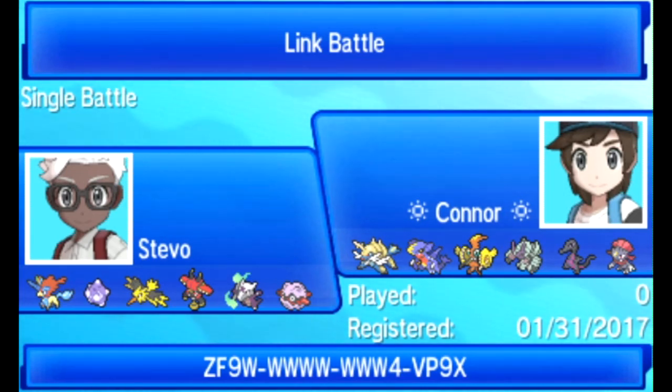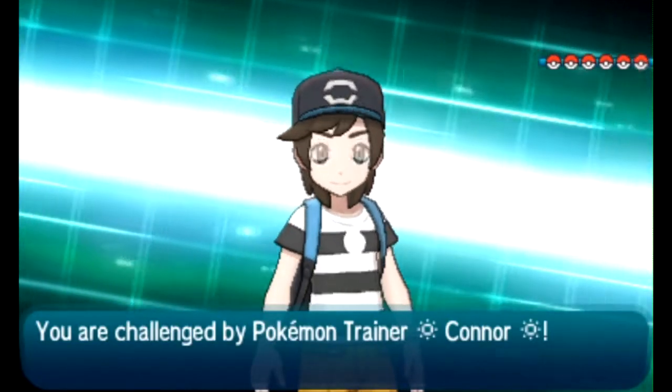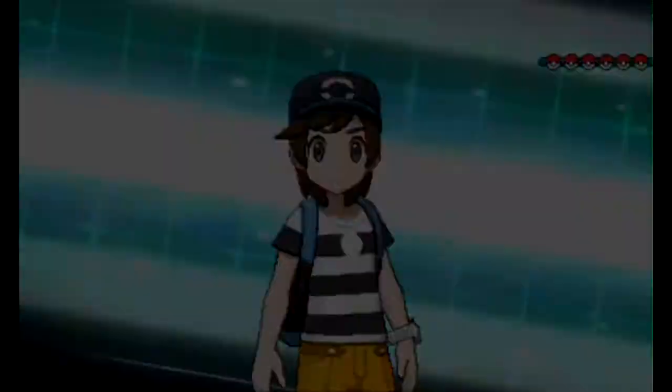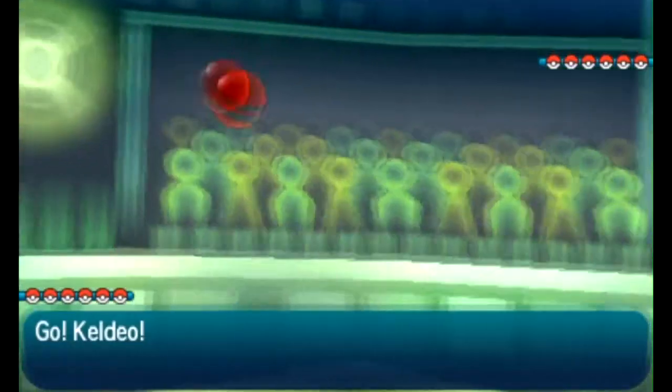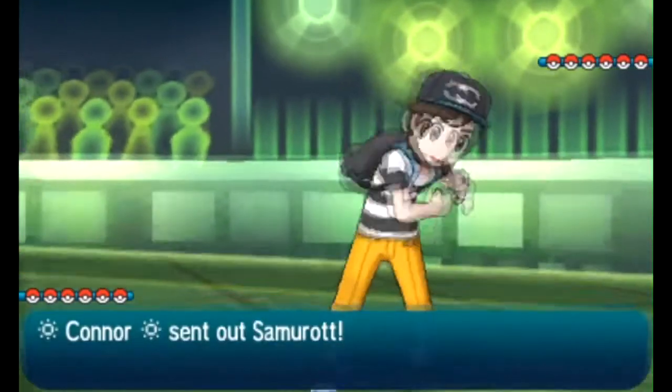You can see here I have a Minior team: Specs Keldeo, Bandit Tapu Bulu, Specially Defensive Marowak, Physically Defensive Zapdos, and Fortress, all designed around helping Mixed Minior sweep my opponent. Minior does have a lot of trouble with priority, so really it should be paired with, well, it's not grounded, so I don't think pairing it with Tapu Lele would help. But, you know, things like Caesar give it trouble, things like Conkeldurr, things like that.